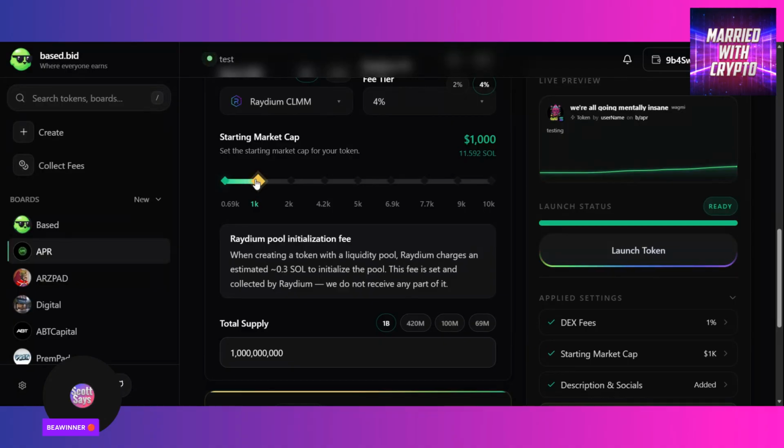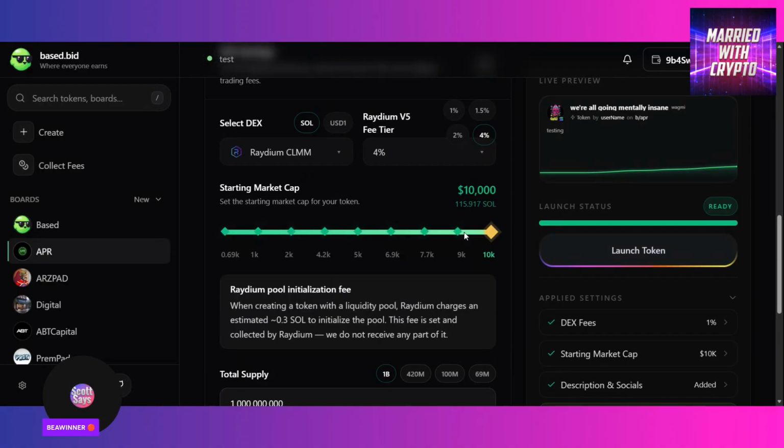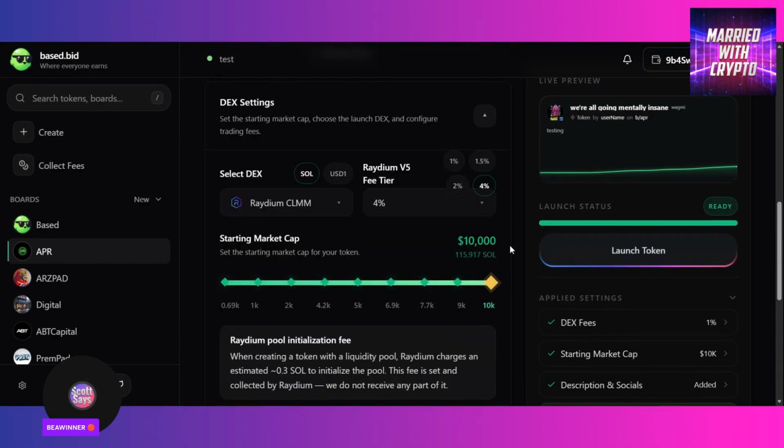Starting market cap, we're going to jam this up to 10K. So in WAGMI's case, when we launch and we click create and it's on chain and it's tradable, it's going to have a 1-to-1 ratio market cap to LP. Meaning that we're not just jamming, what do most meme guys do? $500 of Solana and they throw in 40% of the supply and bundle the rest. And then you have these massive candle swings, right, up and down. So this eliminates that. So we're going to launch full 1-to-1 market cap to LP ratio. Nobody does that in this space, but we are.